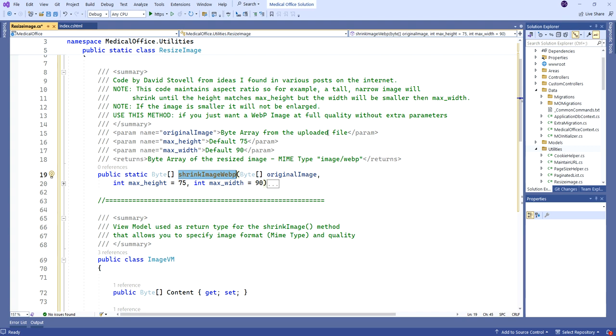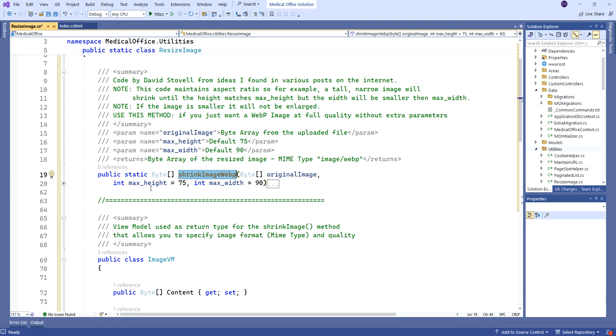Ooh, byte array of the uploaded file. Think back to what we just talked about before the break. When we upload a file, basically we take the content and we store it as a byte array, which in the database with SQLite is stored as a blob, a binary large object. That's a data type in the database itself, right? Okay, so we pass the byte array for the original image in, okay?